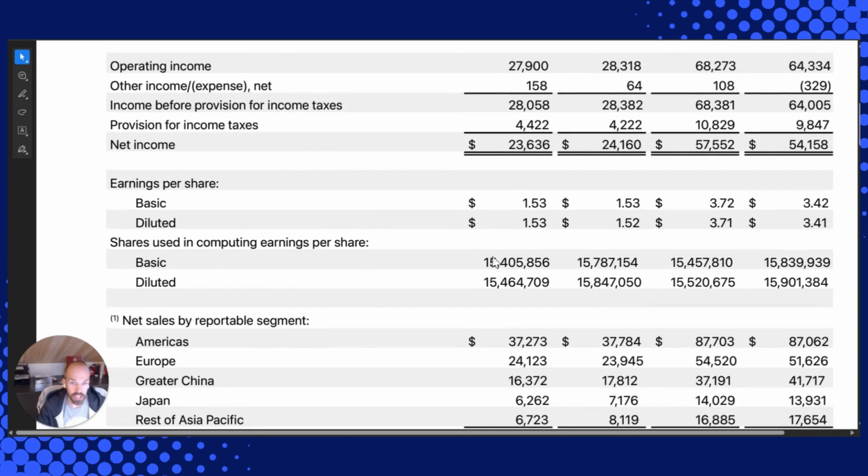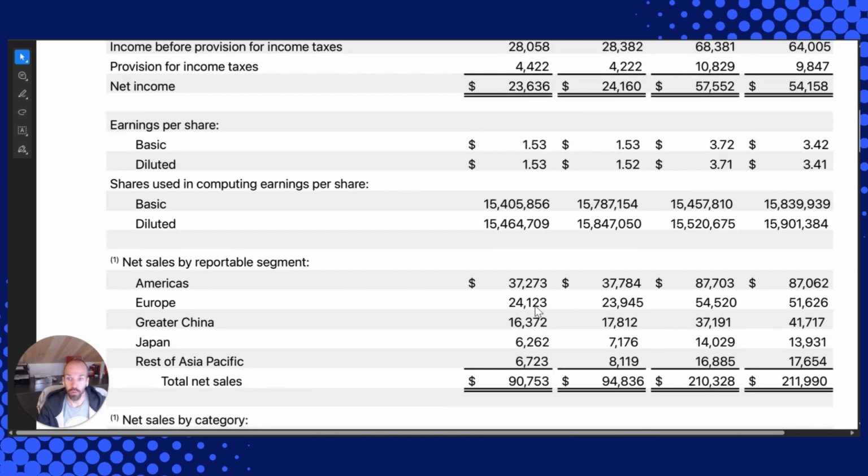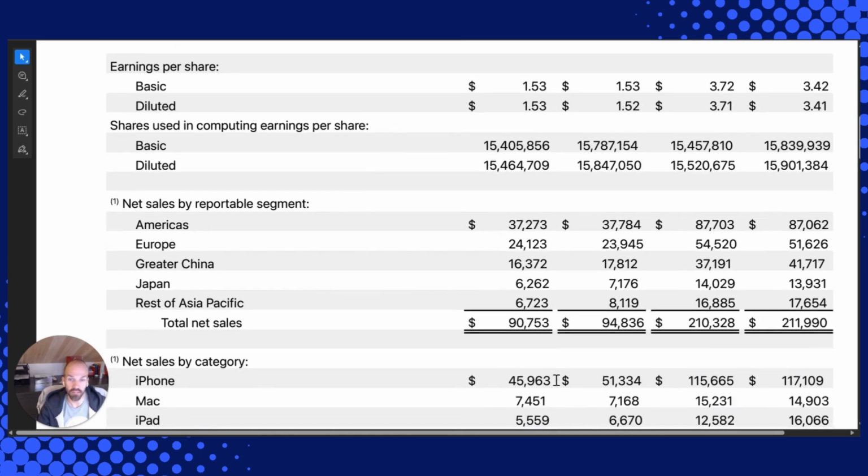And so that's pretty much it. That's the official stuff on an income statement. I'm just going to go through some other stuff that Apple reports, just to show you the level of reporting that you do get from some public companies. What Apple does is break it down by region. So you can see how much is coming from the Americas, Europe, China, Japan, and then the rest of Asia Pacific. So you can tally it up on a geographic basis.